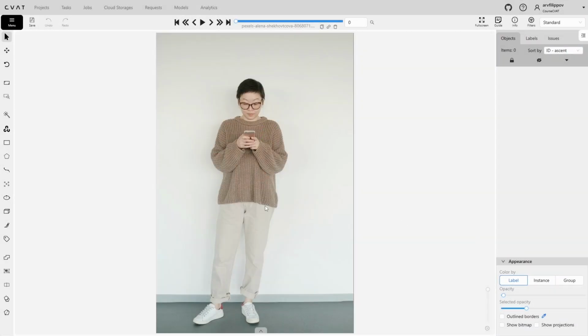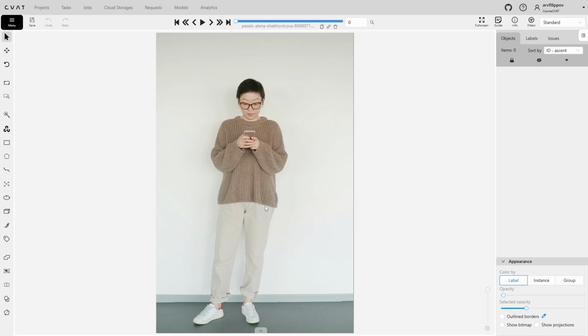Let's close the instructions. For this project, we can use the SAM interactor. It suits the quality requirements of the task. This project uses 3 annotation classes: top, bottom, and footwear. Each class is represented by a single instance except for footwear, where 2 separate masks for the left and right foot are required for each frame. This means a total of 4 objects are annotated per image.